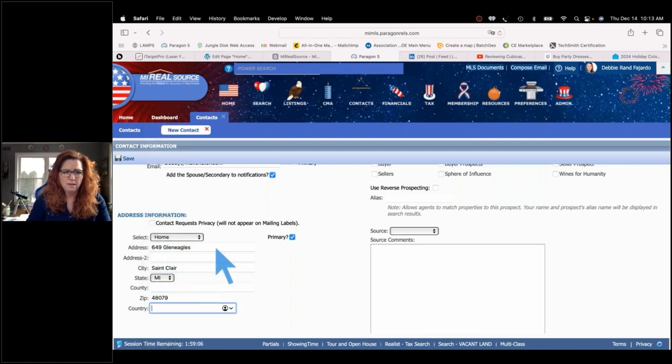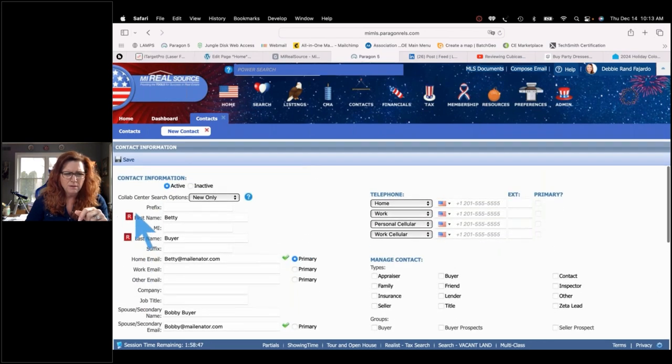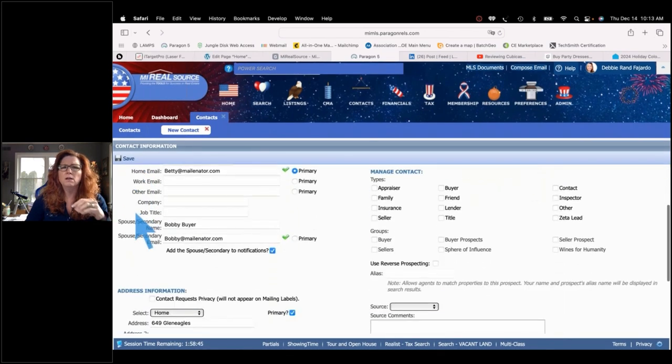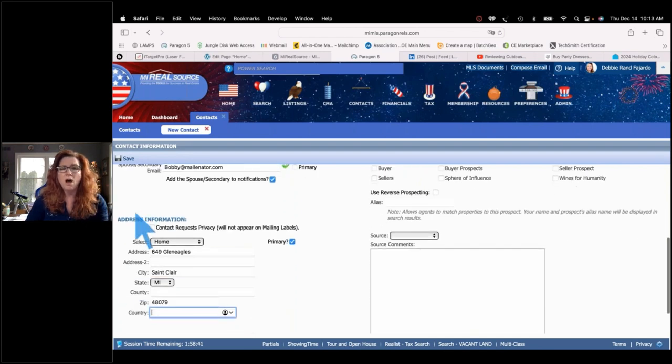You can even add counties in here too. So I do have a primary. If you happen to do labels for Christmas labels, whatever it is you want to do, your annual business mailers, you can run it right from here. At the very top, when your contact is already saved and done, you have the option to run labels. So I would put them here.